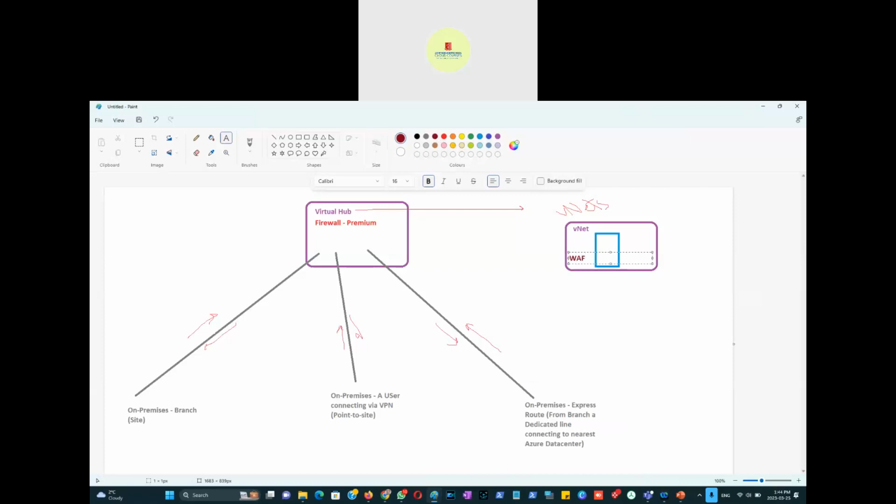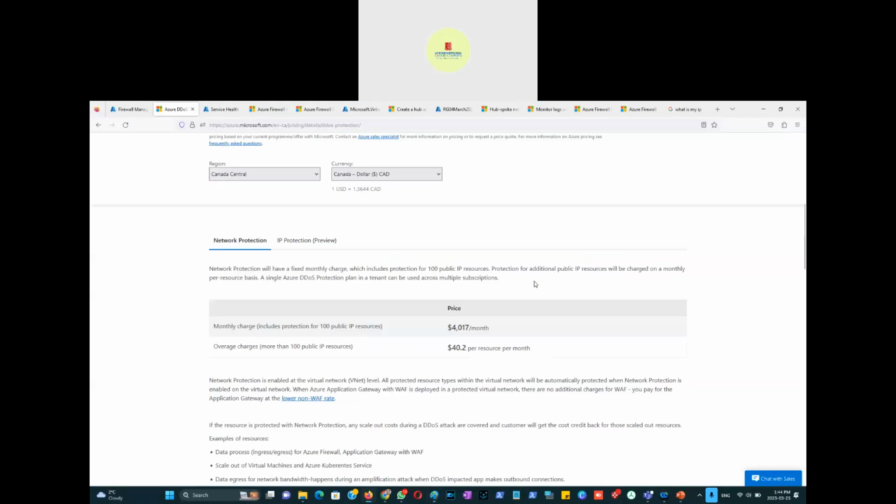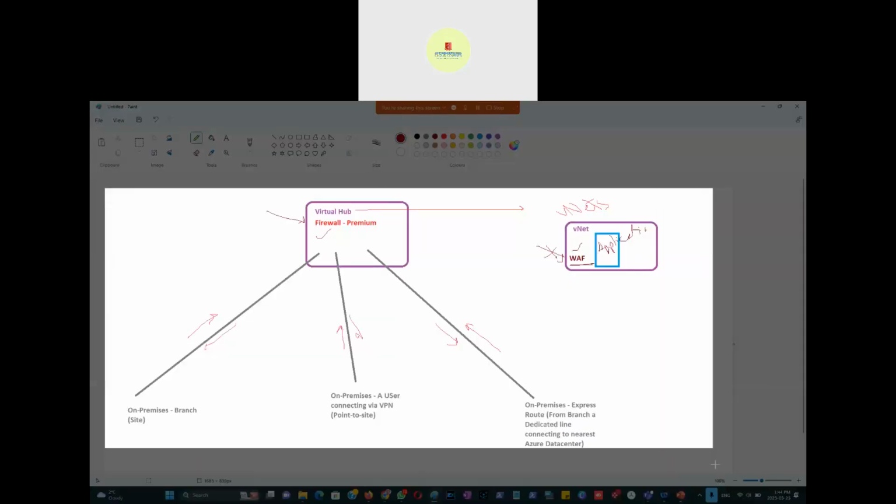If you have deployed WAF or web application firewall as well, because you are paying for this firewall, then you don't need to pay for this firewall again. The web application firewall is actually protecting that application because you already have a firewall on the virtual hub level or on the VNet level. Suppose you have that and you do deploy a WAF as well. So charges for firewall will be cut, and WAF will be either free or very low charges. So that makes sense as well.